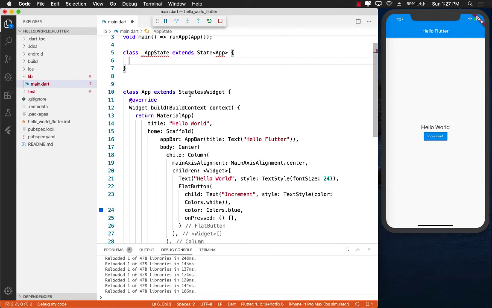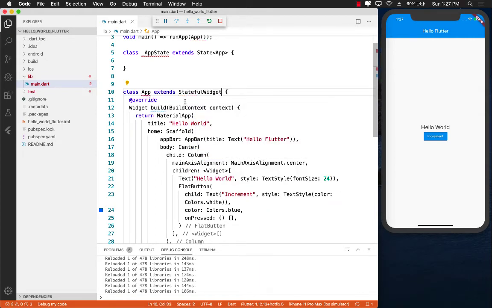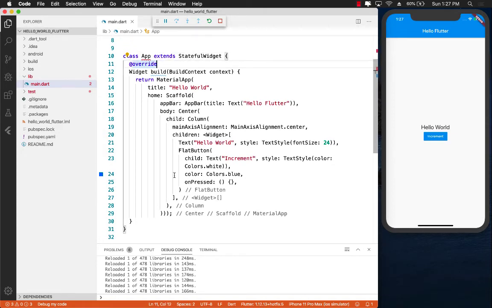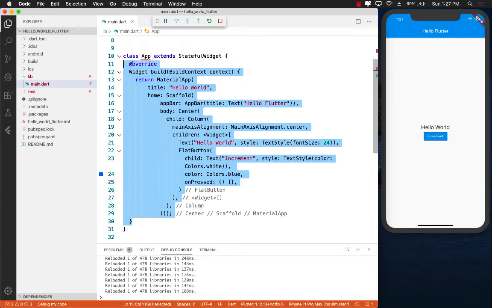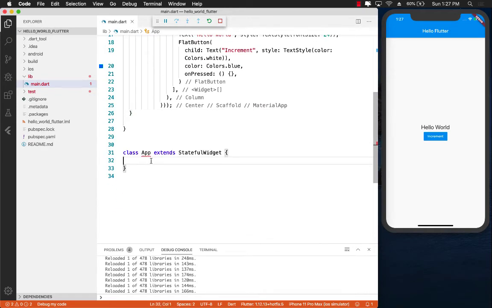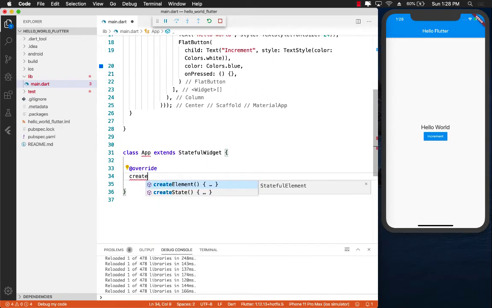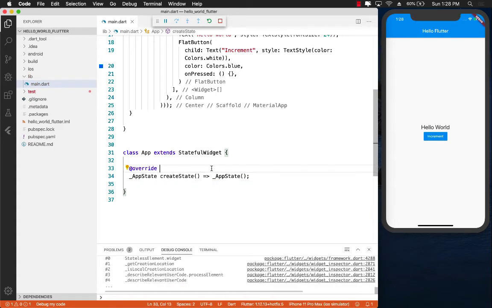All right. Now what will happen is that this particular stateless is going to go away, and we will replace it with the stateful widget. When you have a stateful widget, you can't really have a build function in there. So I'm going to remove this build function, and I'm going to add this build function into the state. But if you're inheriting from the stateful widget, you still do need to implement some required function. And one of those required functions is called the createState function, which is going to return to you, and sometimes I get confused whether it's a double arrow or a single. Here we go. So it's going to return the AppState. That's the management, and I'm just going to say over here AppState is going to be returned.